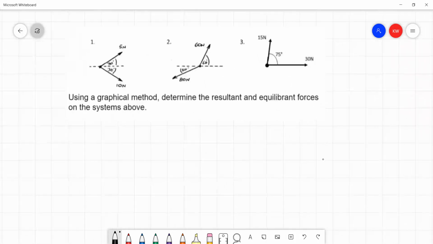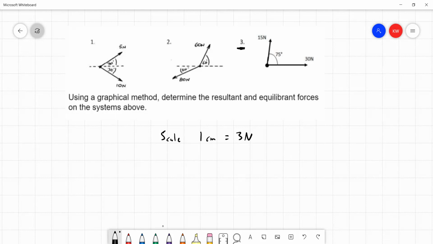So this time for question 3, we have a 15 Newton force and a 30 Newton force. And again, this means that we couldn't use a scale of 1 centimetre to 1 Newton. It might just about fit in our paper, but we would be pushing it. So instead, we'll use a scale of 1 centimetre to 3 Newtons. So this is for question 3 here. And our scale will be 1 centimetre is going to be equal to 3 Newtons, which means we're going to have a 5 centimetre line and a 10 centimetre line.